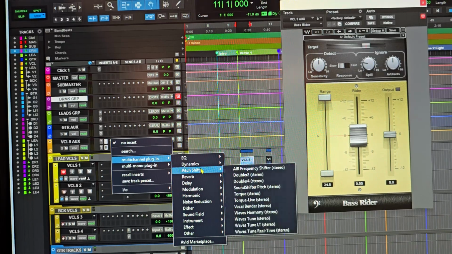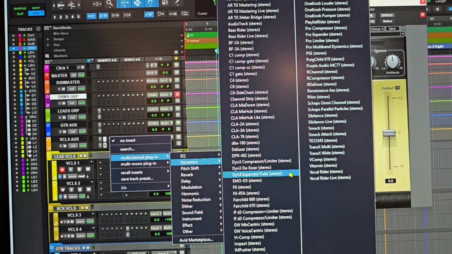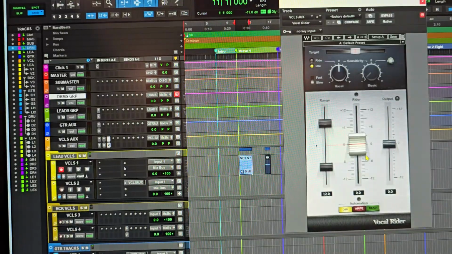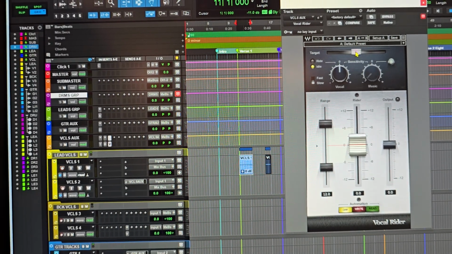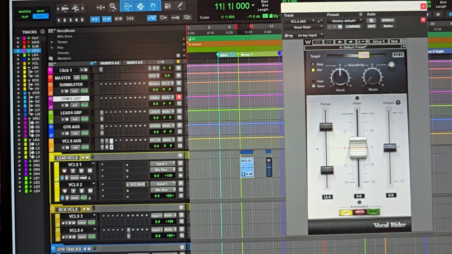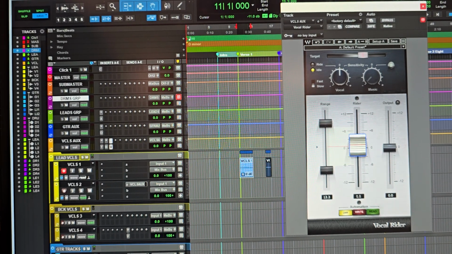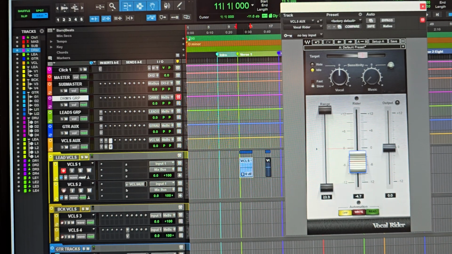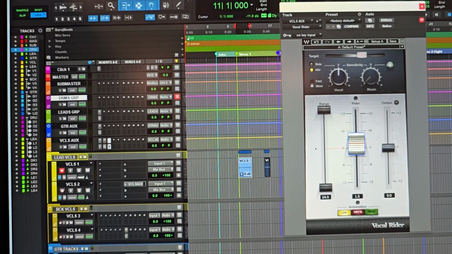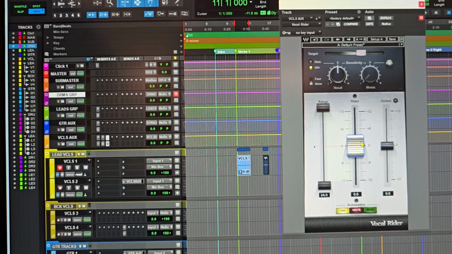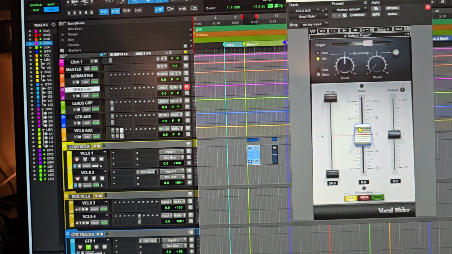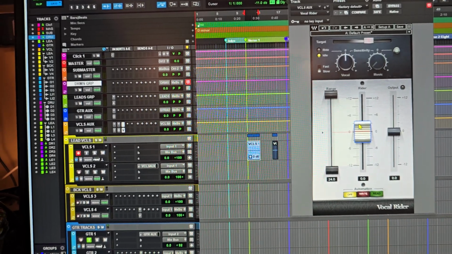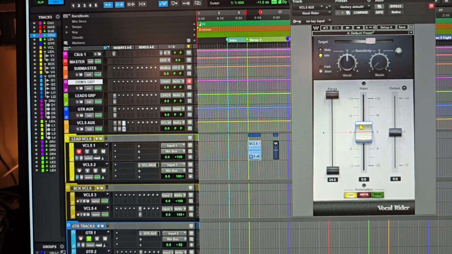And then for vocals, you go dynamics and you go Vocal Rider, and it matches the vocals. And you don't got to move a thing. You just set this target up here for how loud you want it to be. Maybe you could adjust these, but you don't even need to. The fader will move along with the vocals and compress as you're playing the vocals. So all the effects and editing for me is done pretty simply and basically, and just whatever sounds good.